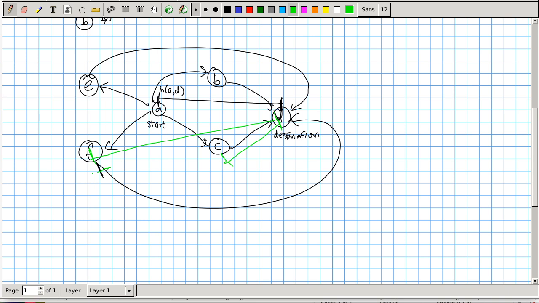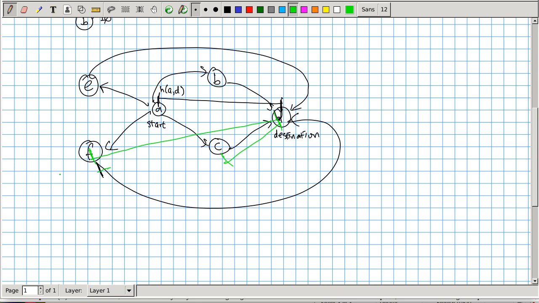So you won't go, because it's comparing the distance from F to D and C to D? It is. From A's perspective, A is going to say, what are my options? It is going to consider B, C, E, F as its options. So it's going to put those into what is equivalent to our Q set in Dijkstra's algorithm. But within that set, it's going to prioritize things that look more attractive. E is not going to look very attractive, and F is not going to look very attractive either, because the heuristic function from F to the destination, not even counting that you have to go from A to F first, is already looking pretty bad compared to C.